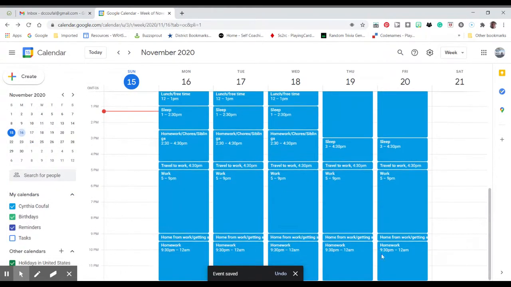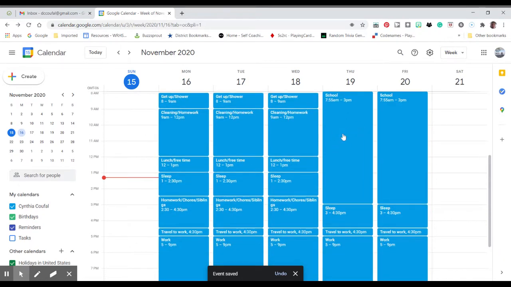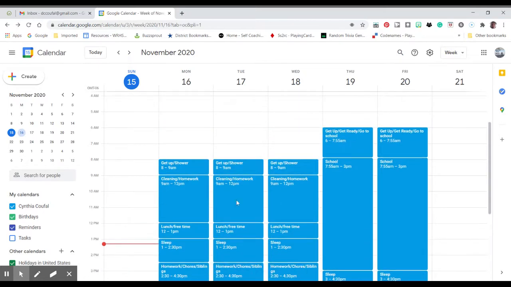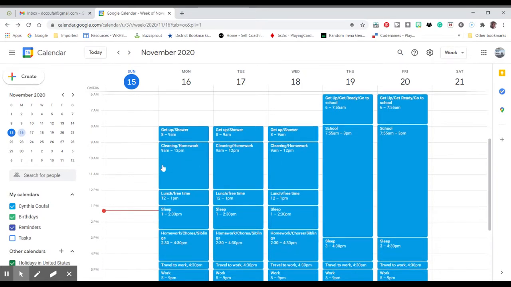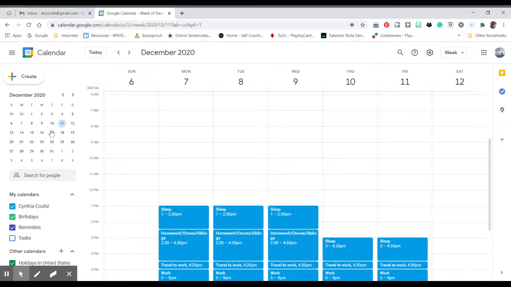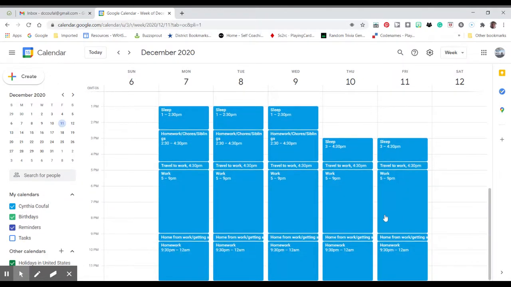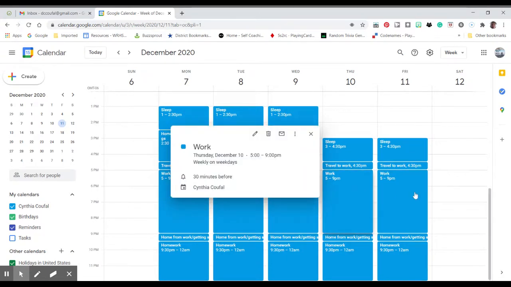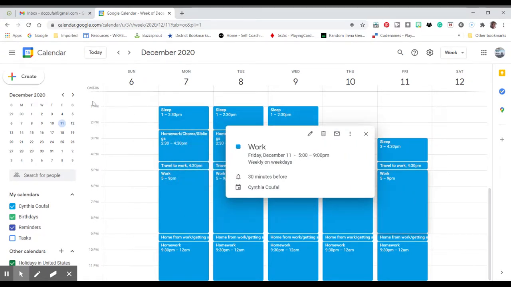Okay. And again, you can see how the time is filled up, and you can be a lot more descriptive in these areas. You may have little things that you do. You could say you're going to work on a specific project. And in remote learning, they may give you some things that aren't due for several weeks. So you could go out several weeks and, okay, on December 11th, such and such is due. And so on that day, I'm going to put, or maybe on Thursday night, of course, I'm going to finalize something that's going to be turned in on Friday or whatever. So that's kind of how you calendar your time.